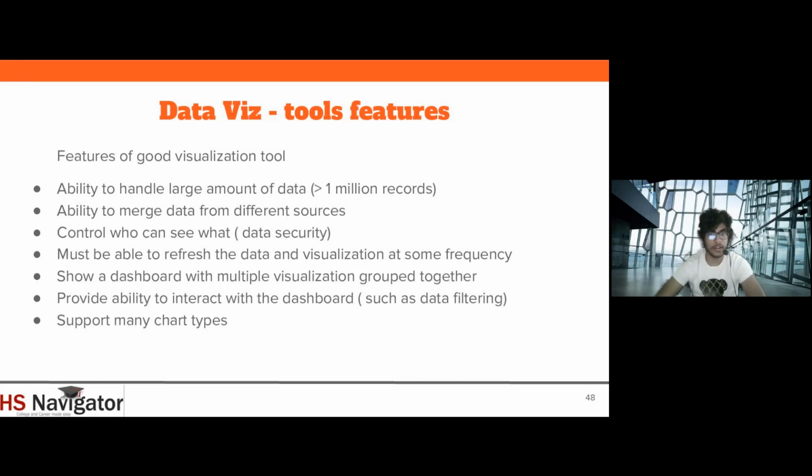Ability to handle large amounts of data, for example, greater than 1 million records. Ability to merge data from different sources. Control who can see what. Data security. Must be able to refresh the data and visualization at some frequency. Show a dashboard with multiple visualizations grouped together. Provide ability to interact with the dashboard, such as data filtering. Supports many chart types.